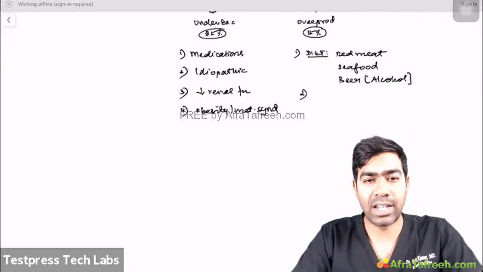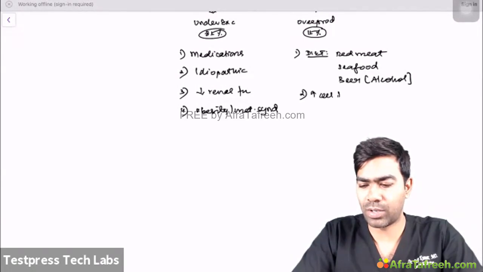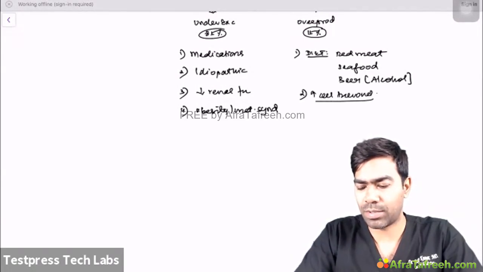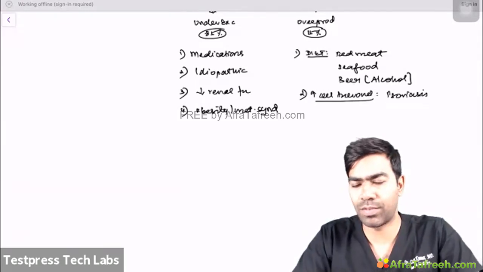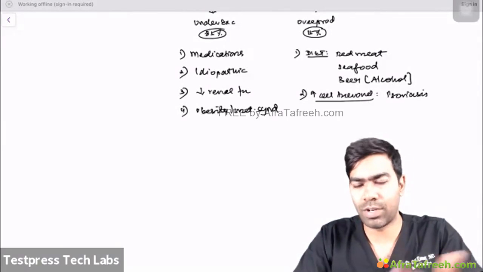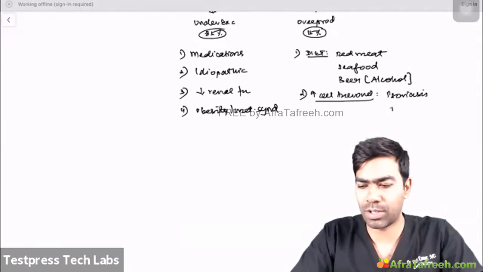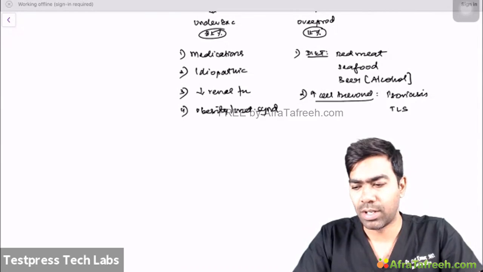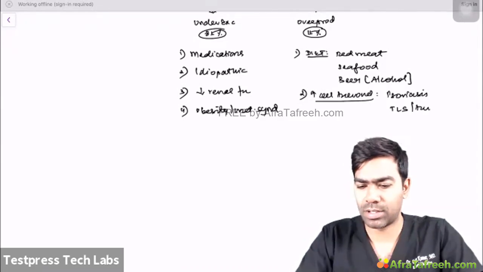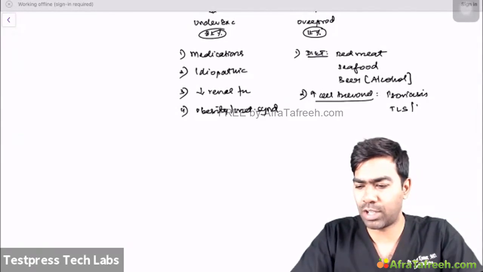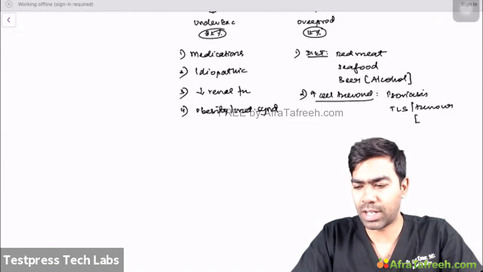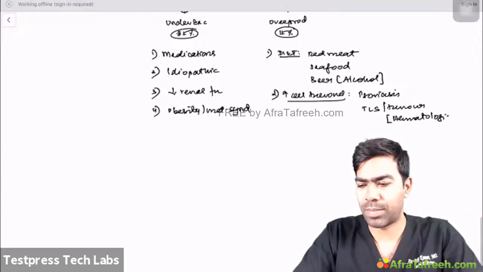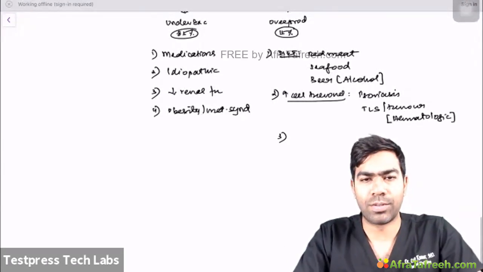And whenever there is a high cell turnover in the body, you can get hyperuricemia. For example, in the setting of psoriasis, you have a high cell turnover in the form of skin peeling, the plaques will go off and there will be new plaques that will be formed. So that's one example. Tumor lysis syndrome may be another example, or any tumor for that matter, can produce hyperuricemia because of high cell turnover. But in general, this is most common with hematologic cancer compared to a solid organ tumor. So this is one important thing.